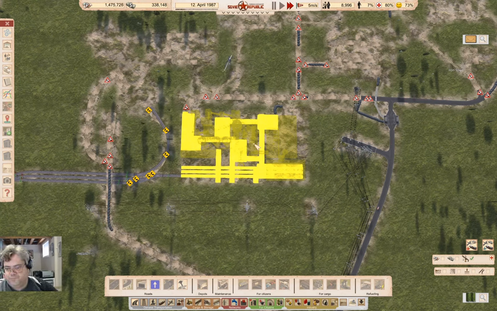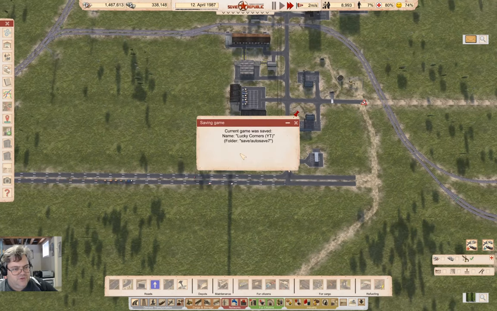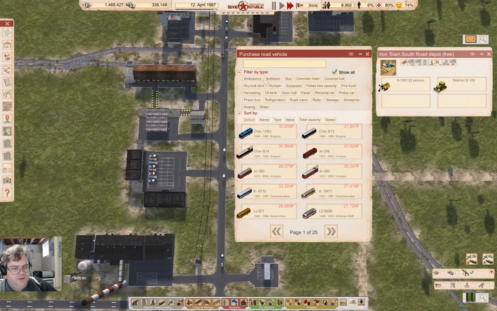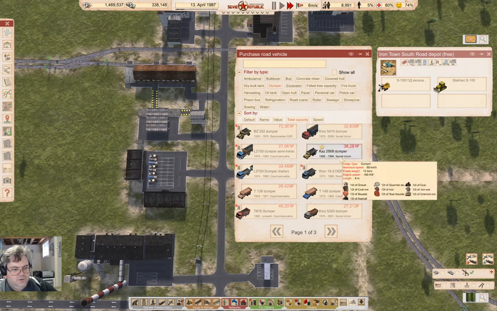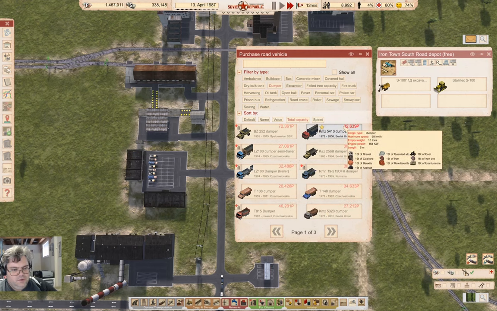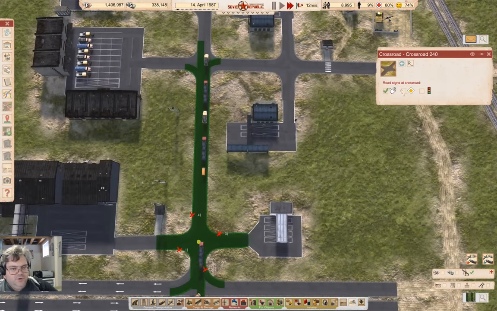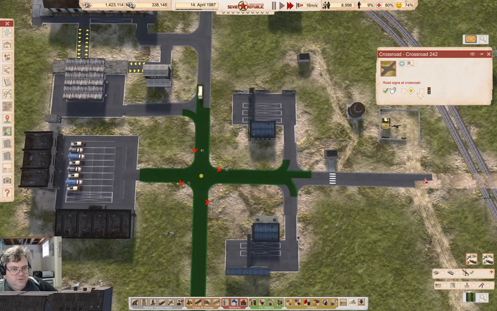Now, I'm going to need two dumper trucks doing this thing. Oh, I can buy the dumpers. Dumper. Total capacity, not that one. That one, maybe? Yeah. Grab a couple of those. Okay. So we need to wait for those to arrive. In the meantime, we are going to set up some junctions. Okay.